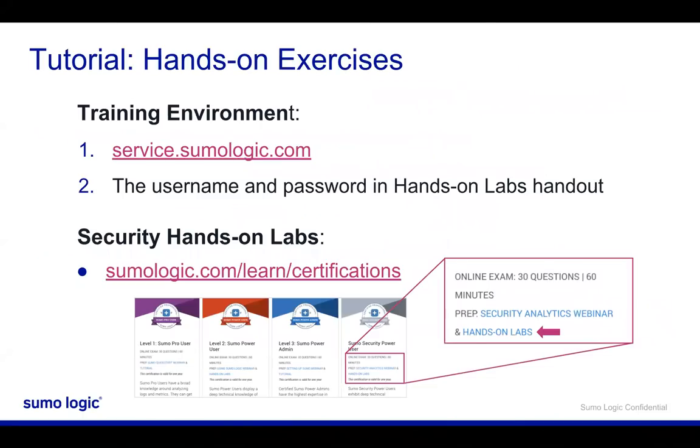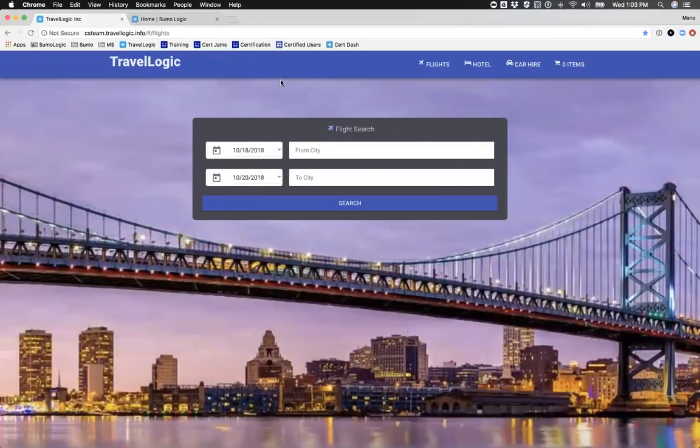So with that said, this webinar is paired up with hands-on labs, and I'm going to highly suggest that you try those hands-on labs. Unfortunately, we won't have time to do all of those here in the next few moments, but for sure you have access to this training instance, and you'll be able to do the labs. So let me point you first to where those labs are, and you'll be able to do these on your own. What you want to do is, if you go to your instance, let me just do this.